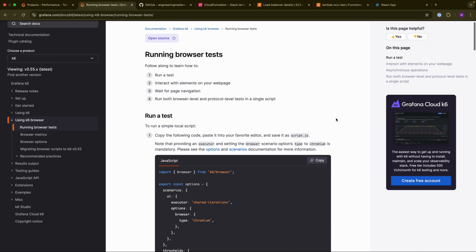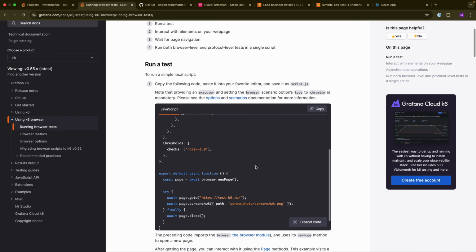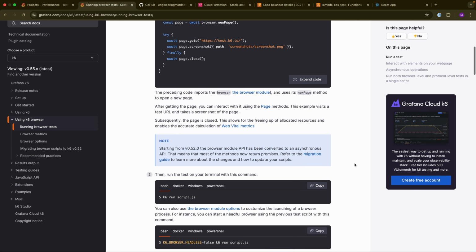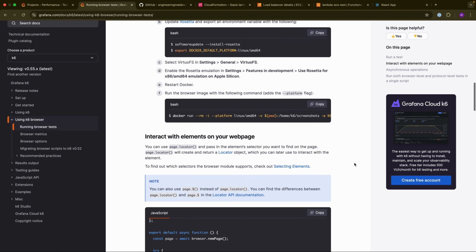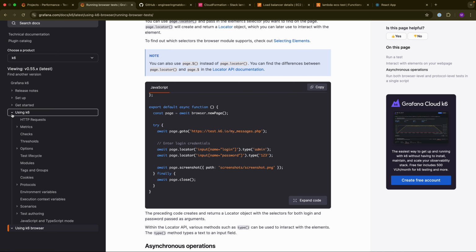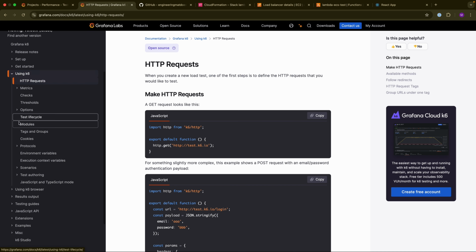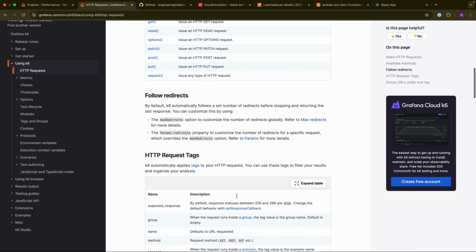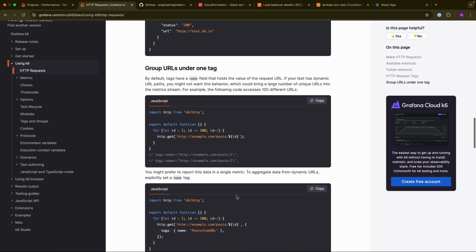Going back to those browser tests, you can see here there's some more examples of how you could configure things. I've borrowed one of these today to base my browser tests on. Very well documented, well explained. They walk you through a lot. You can jump in and check out their HTTP module as well. We're using this one today for our load tests. They got some basic examples in here of how you would configure and utilize that as well.